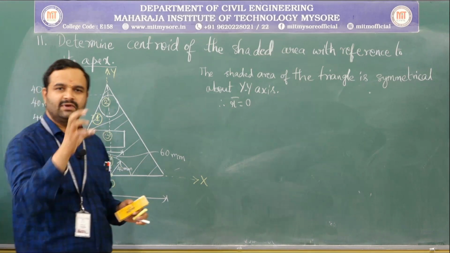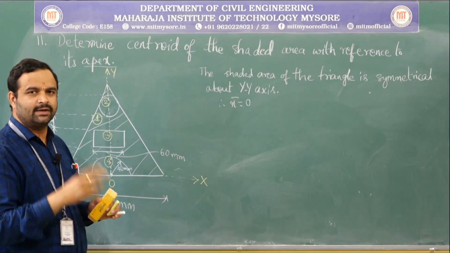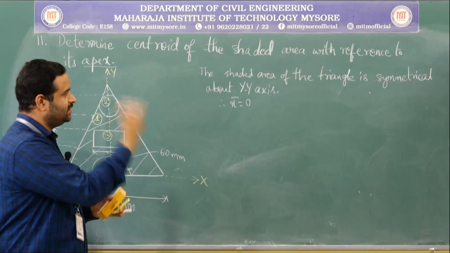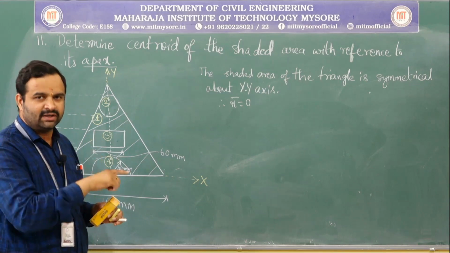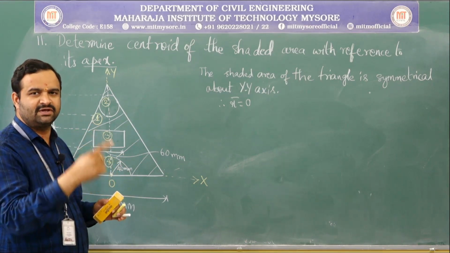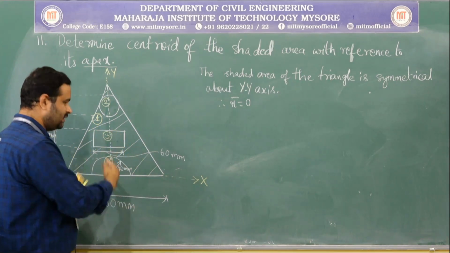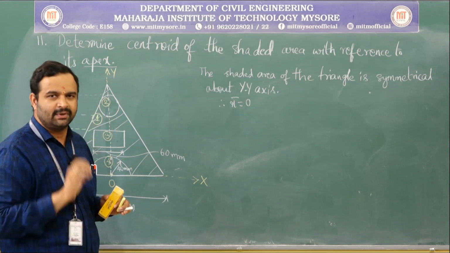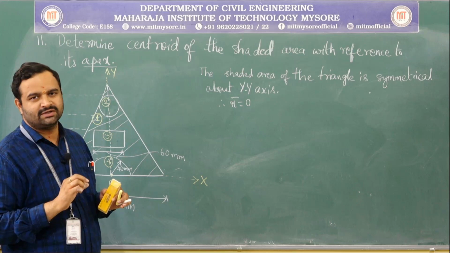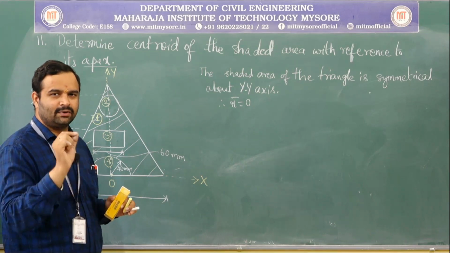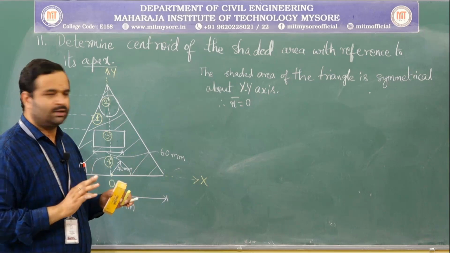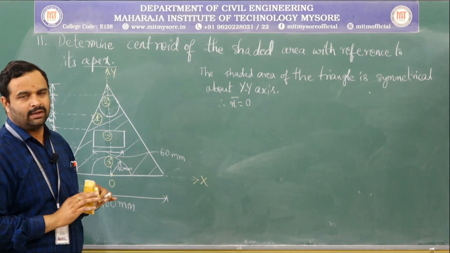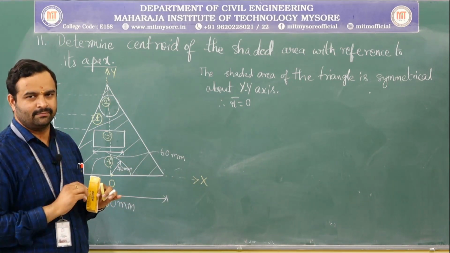Writing the centroid of individual components, that is trying to locate the centroid of individual components first, then with the help of that write the table. That will give you a clear picture about location of the individual components with respect to the given axis, and at last using those values filled in the table, we have to substitute that in the formulas of x bar and y bar, and then calculate what is x bar and y bar. No necessity to calculate x bar since it is 0, because of the reason it is symmetrical, and let us only calculate y bar. Okay.